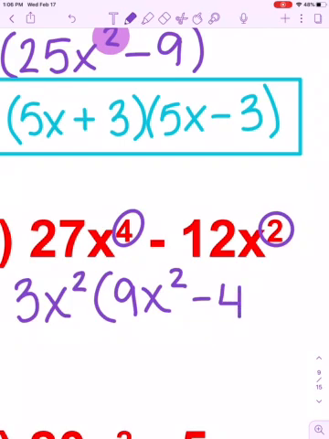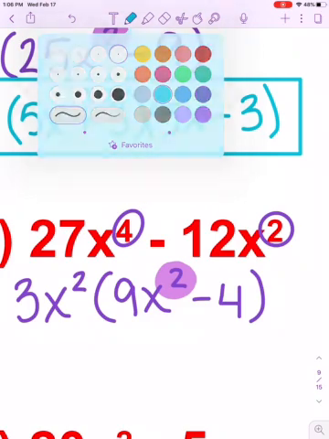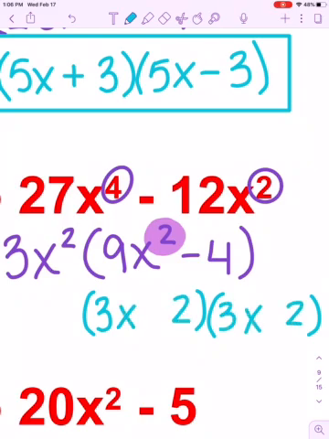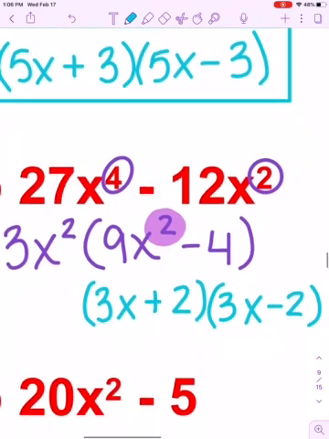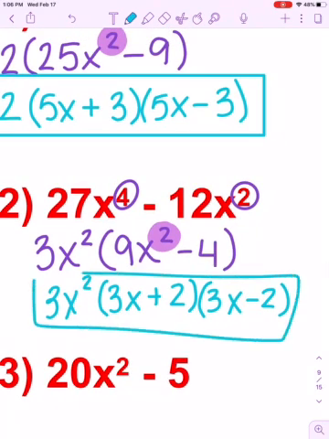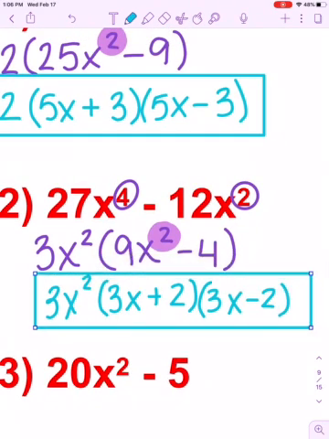And then divided by 3. So 12 divided by 3 is 4. I used to have 2 x's. I took 2 out, so I don't have any left. I still have an exponent in my parentheses, which makes me keep looking. 9 and 4 are both perfect squares, so I put my 2 parentheses. The square root of 9x squared is 3x. The square root of 4 is 2, and my signs are different. I took a 3x squared out at the beginning, so it's still out in front of everything else.